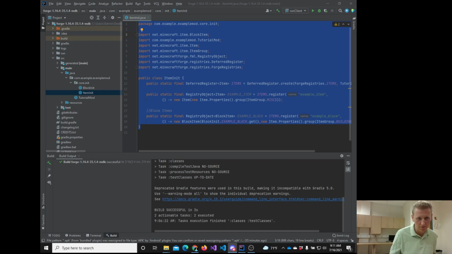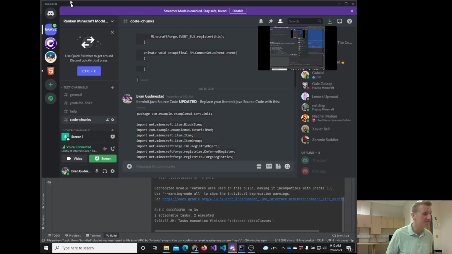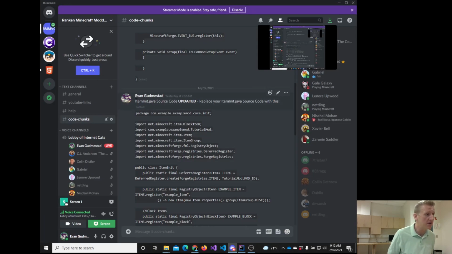Whoops, let me cancel that. So item init needs to now say updated. Item init source code updated. What you'll see here in Discord, and I'll share this on my screen so you guys can see, is that item init has been updated.